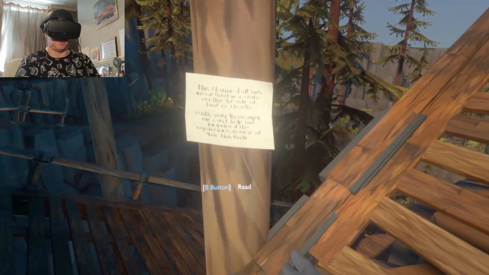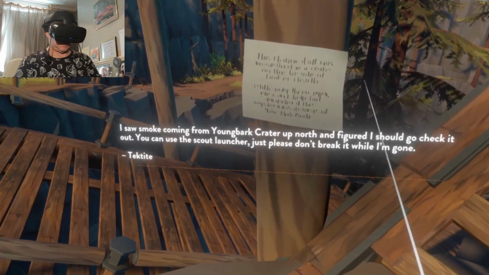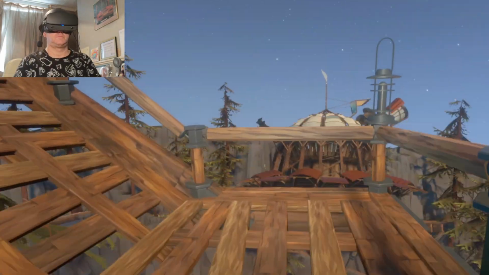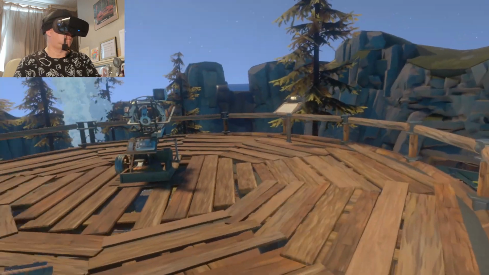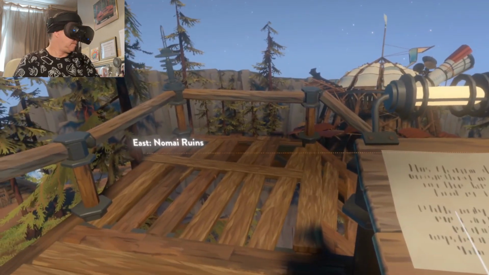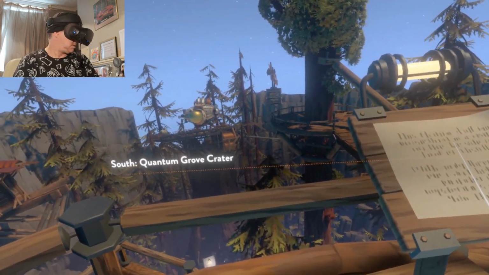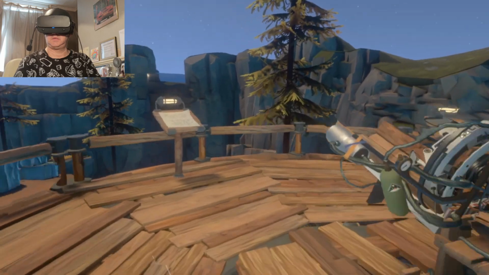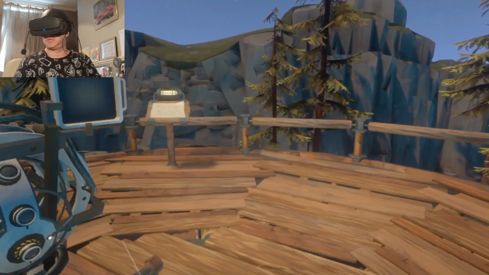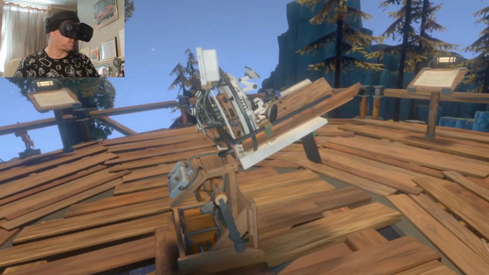Yeah, this is running super smooth. East ruins. South crater. Geyser mountains. Yumbark crater. Okay, what's this thing do again?